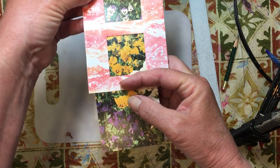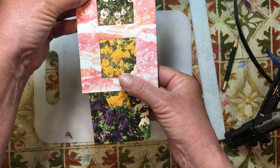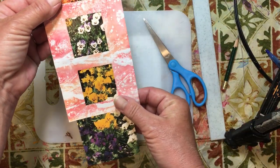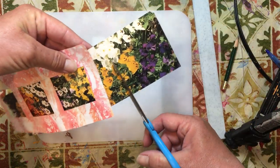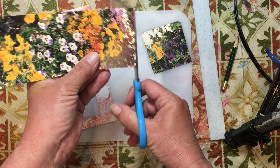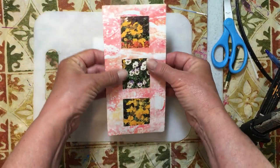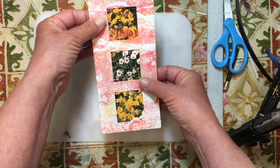I think I'm going to move it down a little so this pansy shows — it's got the little face on it where the others are turned around. I need to take a touch off the top because it was sticking out. This little piece could be used for a tag or something, so don't throw it away. Then I'll put that one on there.